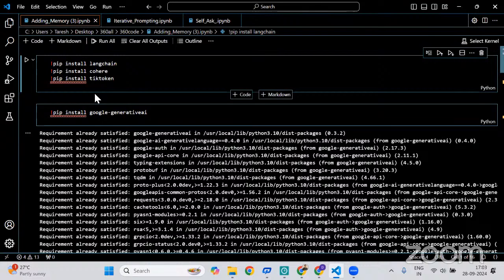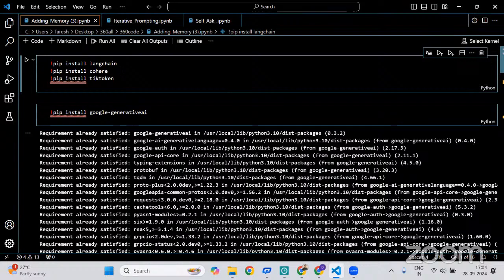Okay, so this is LangChain. For installing LangChain, we will need pip install langchain, right? LangChain is a framework to build applications with LLMs. And Cohere is a library for text generation. And tiktoken is a library which helps manage tokenization in language models.